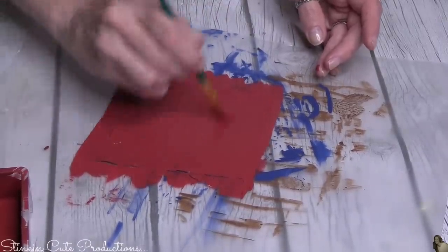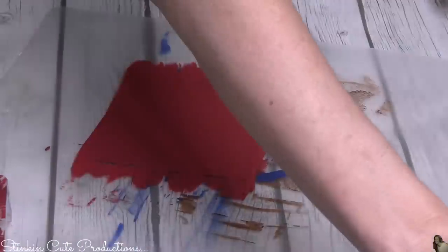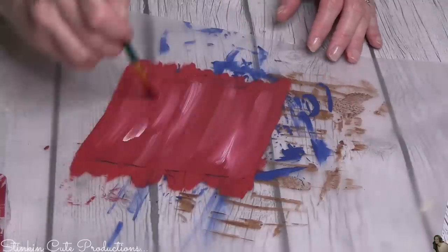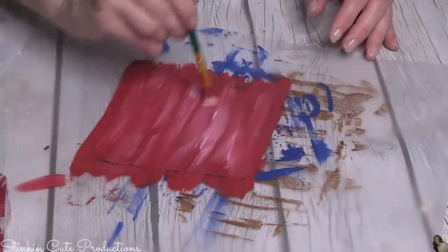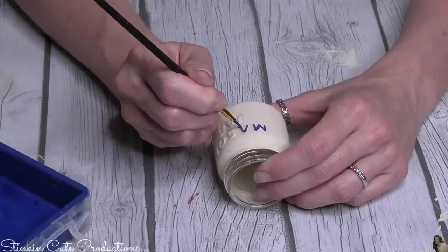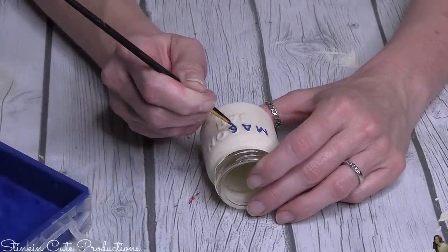I've got about a 4 by 4 inch square here, and I'm just gonna lather on some of my paint. Look at that, I'm painting fabric. Who knew you could paint fabric? Yep, it's gonna stiffen up a bit, but that's okay. We don't care if it's stiff, we just need the color. We need it rustic red. Not this bright red, but if you're doing bright red, then leave it. Now, because I didn't want to do several coats of paint on this, I decided just to go in with some blue paint and trace out the word mason jar.